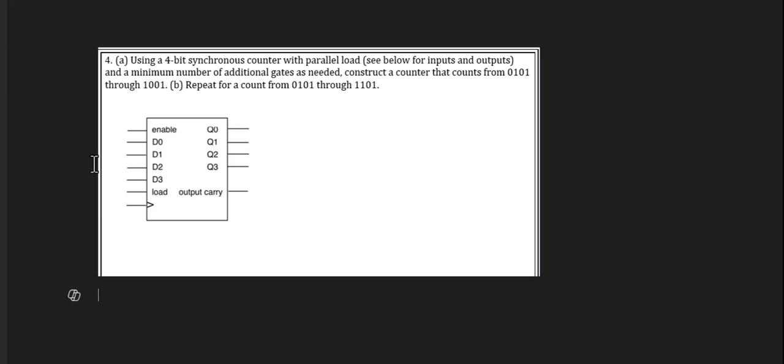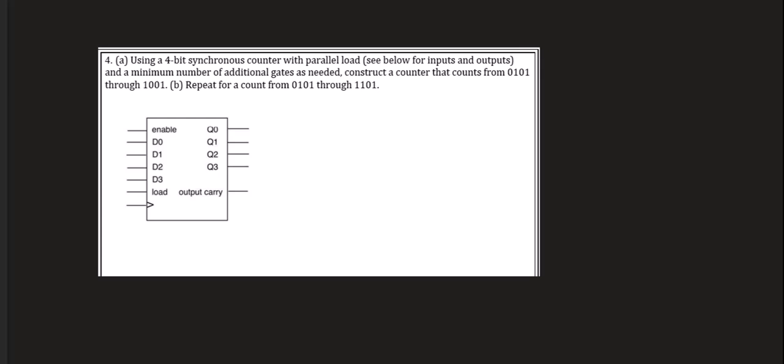So one thing that you can expect is if they tell you it's a counter, then it is a counter and it works and it counts. They might tell you it's an up counter or a down counter. Here it just says counter, so we'll assume an up counter. And that it's synchronous, which means on each clock cycle it will count unless you tell it to load.